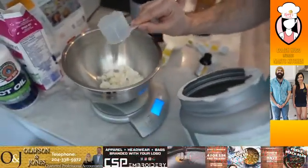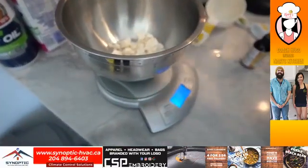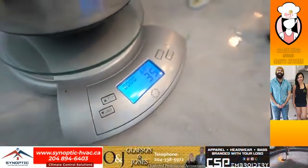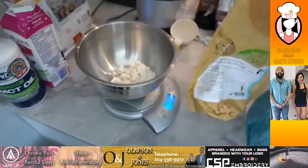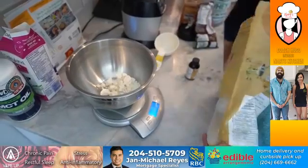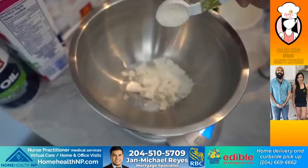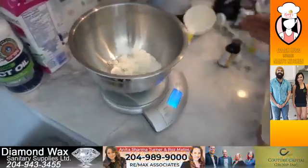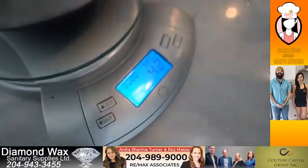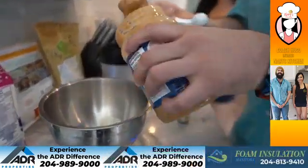There's that. We're gonna get some. Do you have the chocolate chips there? I have chocolate chips and I have coconut flour, organic coconut. Perfect. So let me get some of the coconut flour in there. We're gonna do about 4-ish grams. There it is. We're gonna get some nut butter. And how much nut butter? About a teaspoon or a tablespoon. Tablespoon? So one whole of these guys. That should be good.